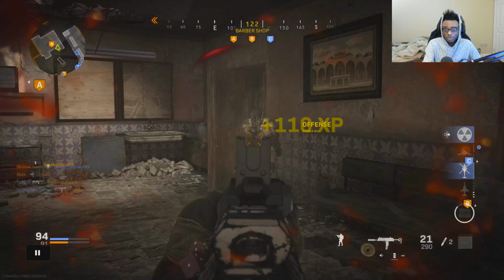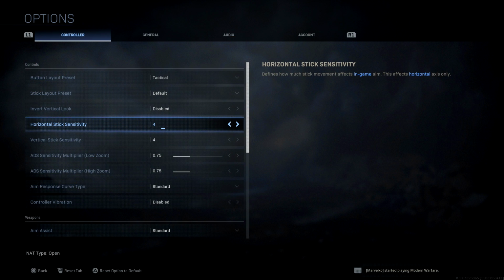But when you're running around and trying to rush and be aggressive, you will unfortunately sometimes die to players like this. It's just part of the game. It's part of, I guess, the punishment of running around and moving in Modern Warfare. So you guys have to be very aware. Keep in mind, I am running a 4-4 sensitivity when I turned on this player. Proof that you do not need a high sensitivity when playing Modern Warfare.